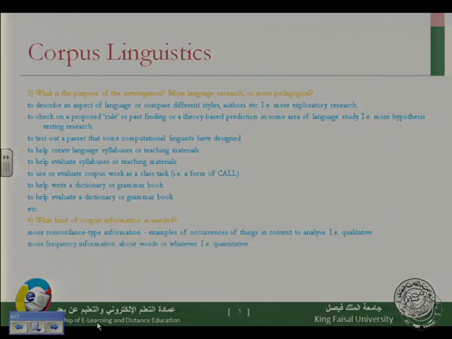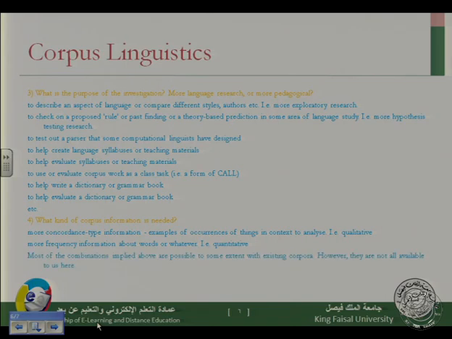More frequency information about words or whatever. It should give us the frequencies of words. If you click, it gives you all the frequency numbers of the words that you want. For example, you want the articles a and the. So it gives you, for example, the occurred 20,000 times. The word a 156,000 times. So we need all information from the corpus. So concordance, we want frequency.